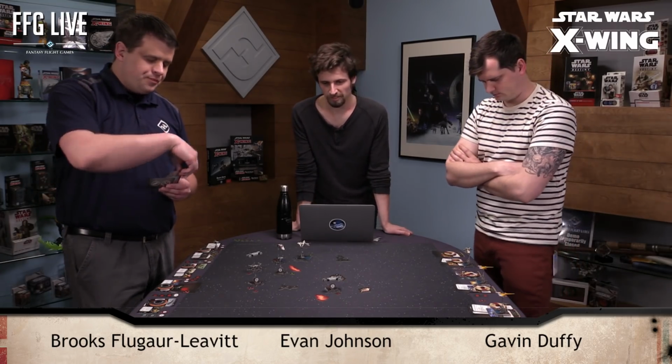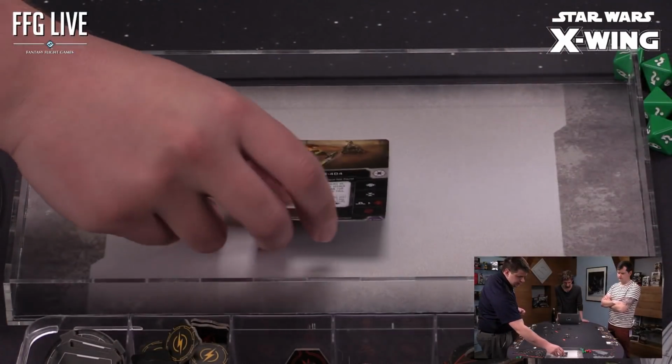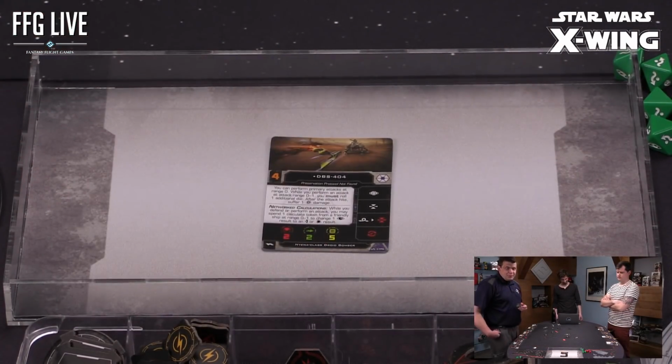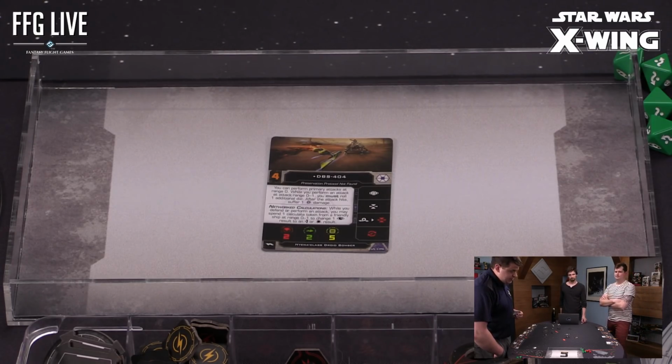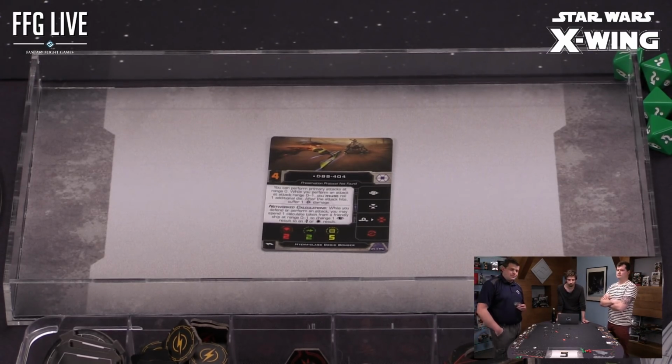So first up is one of the pilots, one of the few unique pilots the droids have, because many of the droid ships have limited multiple pilots. Yes. So this is DBS 404, Preservation Protocol Not Found. You can perform primary attacks at range 0. While you perform an attack at attack range 0 to 1, you must roll 1 additional die. After the attack hits, suffer 1 crit damage.